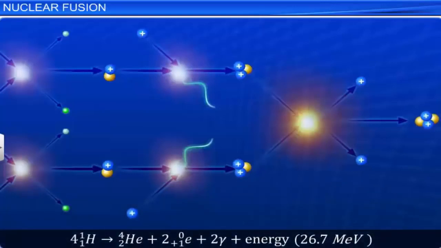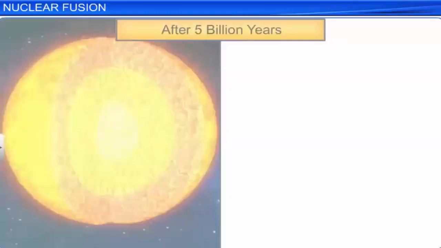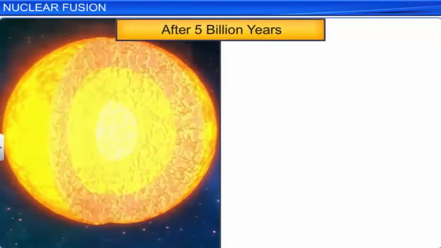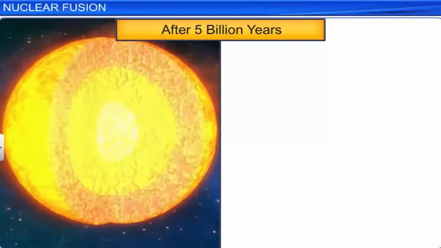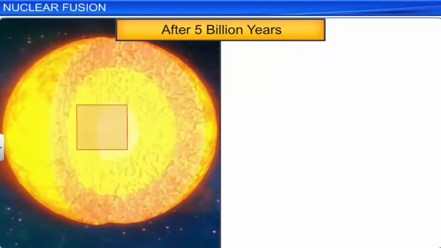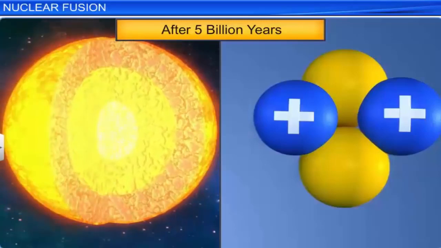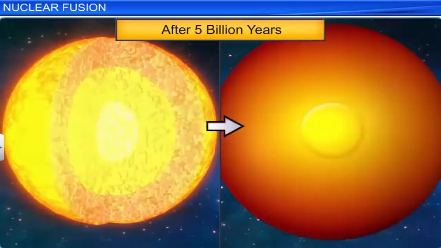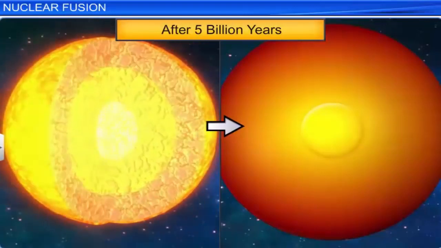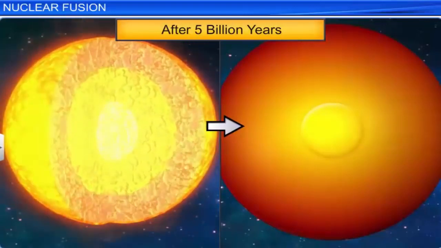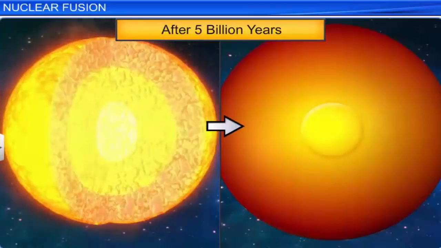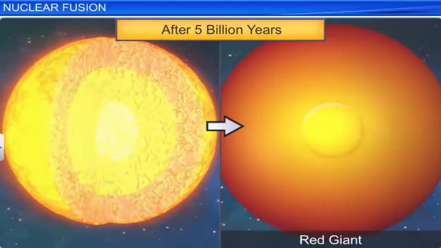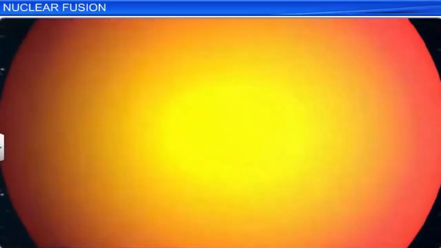This process is estimated to run in the Sun's core for about 5 billion more years, by which it would mostly contain helium nuclei. Then, the Sun's core will begin to cool down and the Sun will collapse under its own gravity. In this phase, the Sun will be called the red giant. If the temperature of the Sun rises again to 10^8 Kelvin, then helium nuclei can fuse to form carbon.